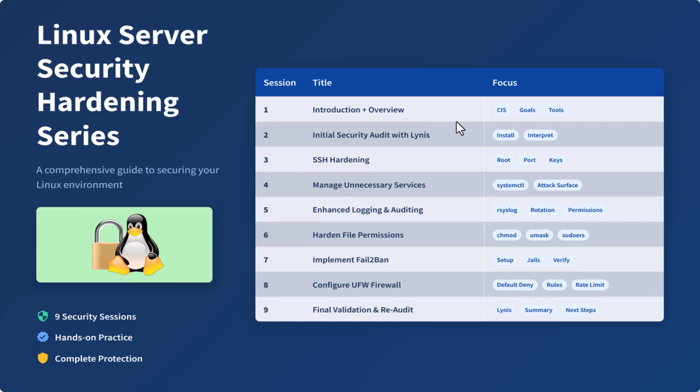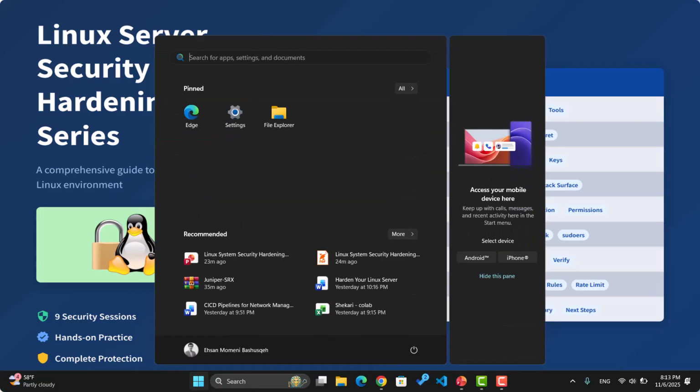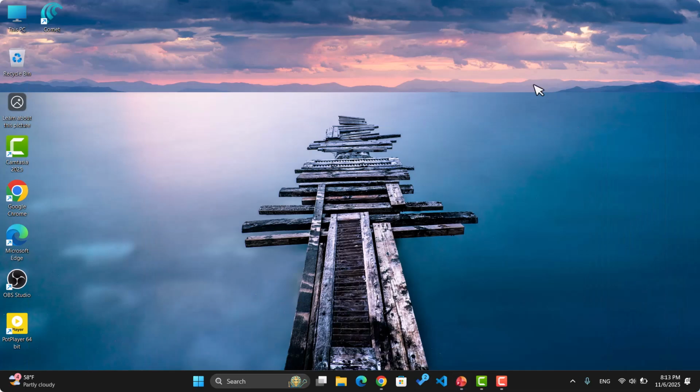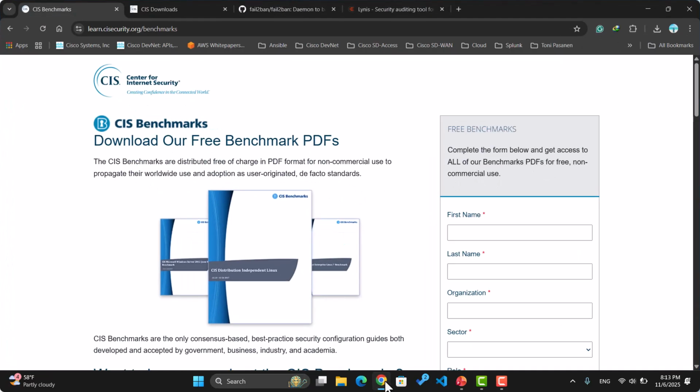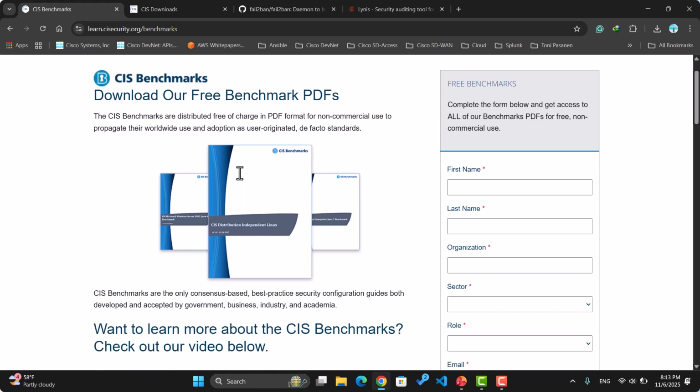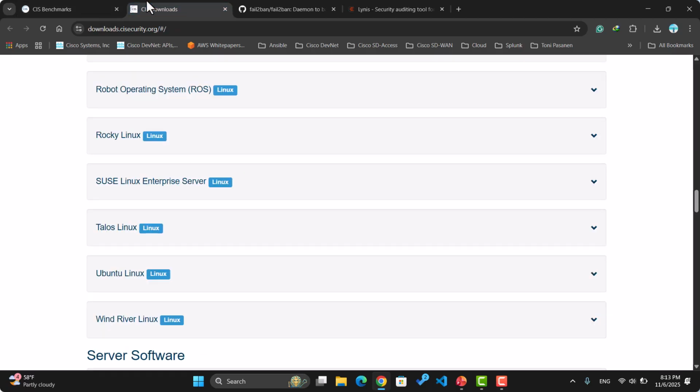But before closing the session, let me show you the CIS benchmarks that you can find. Here you can complete the form and get access to all of the benchmarks, and you can download the PDFs for free, and you will have these links in your email.